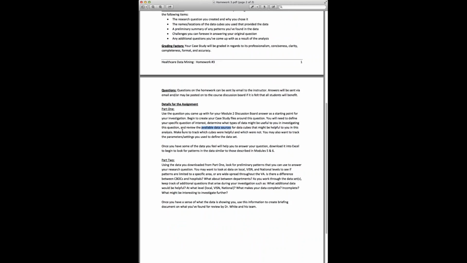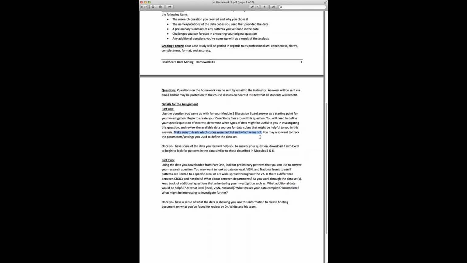Okay. One other thing I would recommend is in your case study file, keep track somewhere of what cubes were helpful for you for this project and which were not, because I know you've all done this before, whether it's in a data project or you're looking something up for yourself at home. You look at a source for something, or a web page, anything like that, and you say, I think I've seen this before, and I think I realized that this was not helpful.